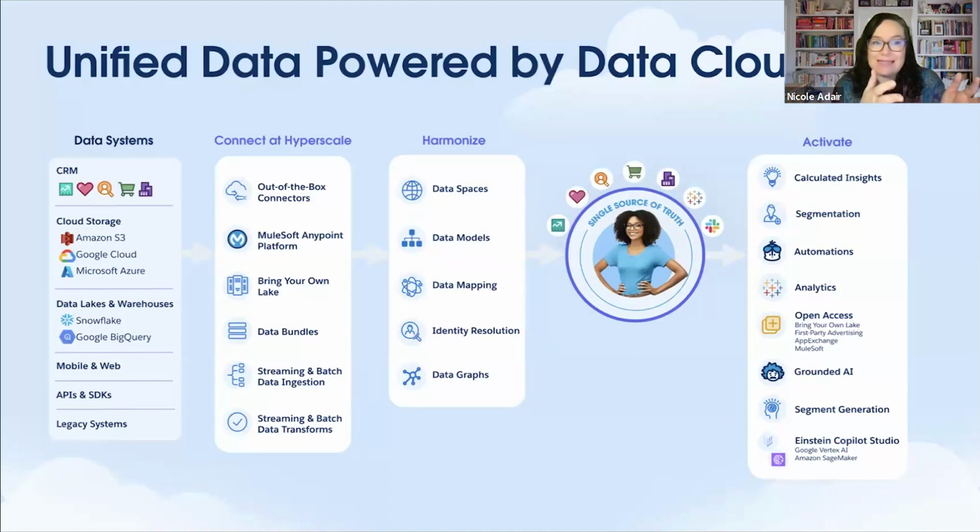So we can bring these data systems together. Data Cloud can ingest data from many hundreds of different systems with out-of-the-box connectors, where we can then harmonize all of that data together. So Sam Smith, I'm not duping her account or doing any kind of data management here. I'm really just bringing her record together so I can see all the iterations of Sam that we have in our system. And then I can assign trust to specific sources. So maybe I trust my CRM source for her email over our event management system, for example.